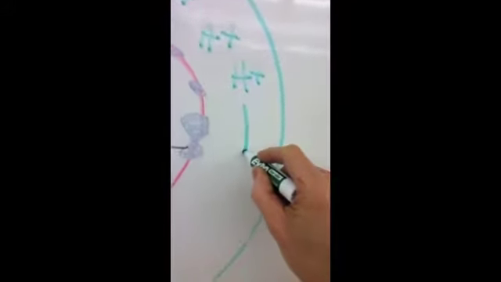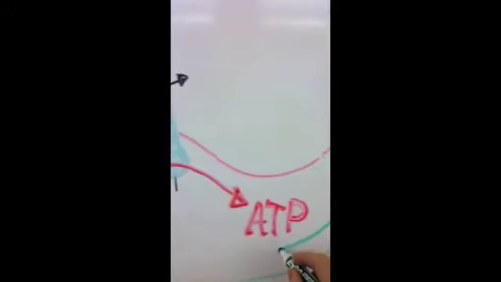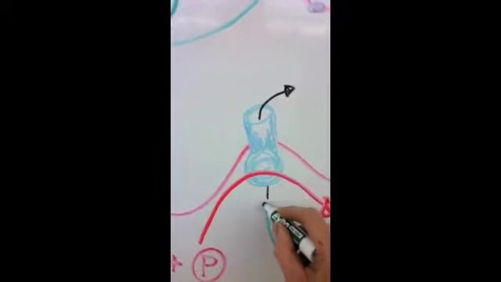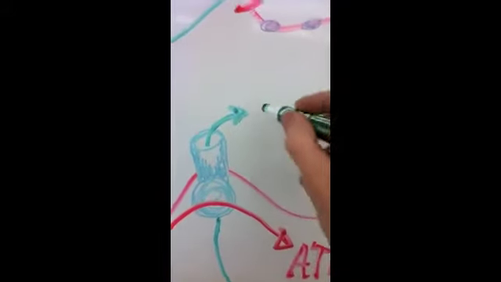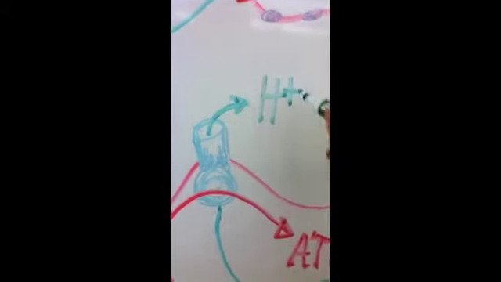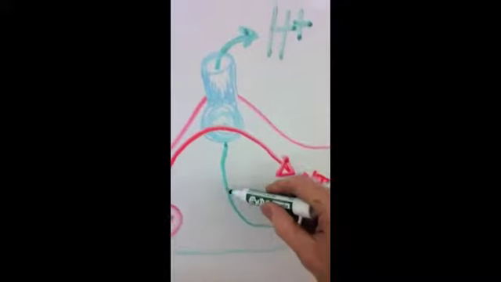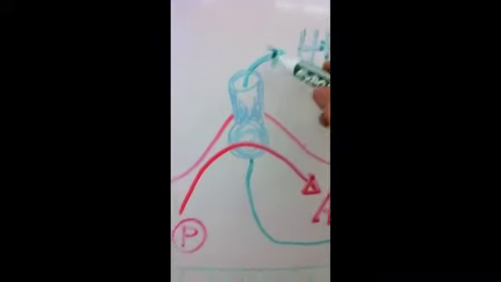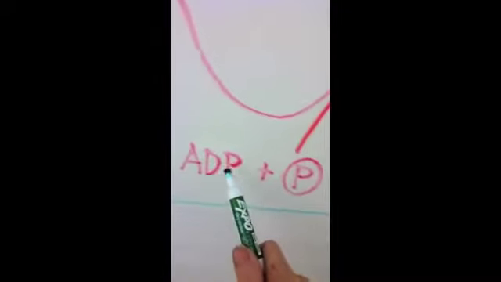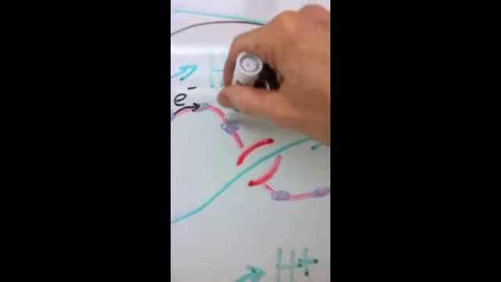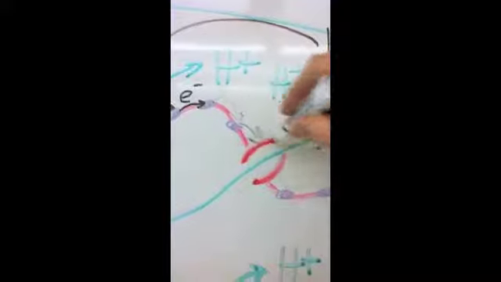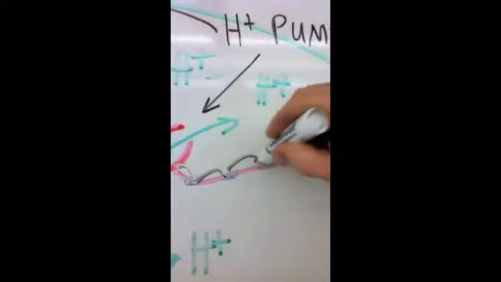Eventually, the hydrogen ions are going to flow around this high concentration to low concentration gradient, so they're going to go through an enzyme called ATP synthase, and they end up back on the inside. It's the motion of the hydrogen ions through ATP synthase that causes ADP to be connected with its phosphate to store energy as ATP.